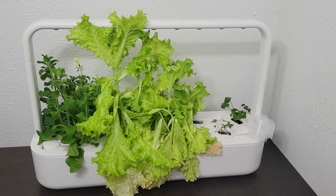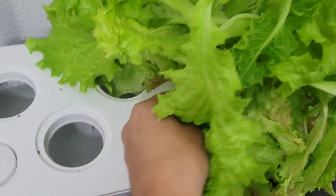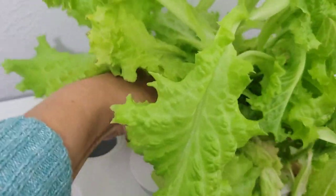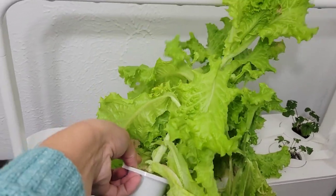Today we're going over the harvesting process. What we are harvesting is this lettuce that has completely grown absolutely bonkers — it's gone so large and we really pushed the limit. It should have been harvested probably about a week and a half, two weeks ago, but we wanted to experiment and see how long it was going to thrive in this environment and how long the nutrients would sustain it. It's definitely not meant for long-term permanent solutions without extra fertilizers, as there's only so much nutrients in each little pod.